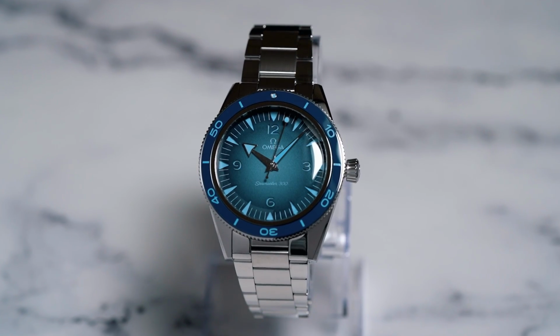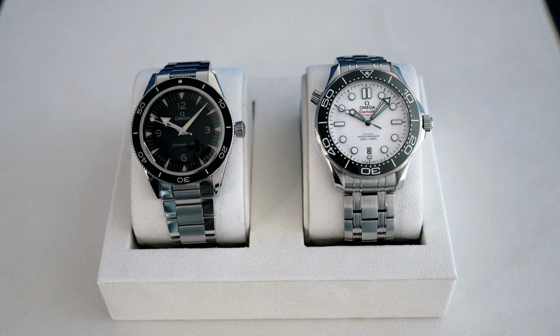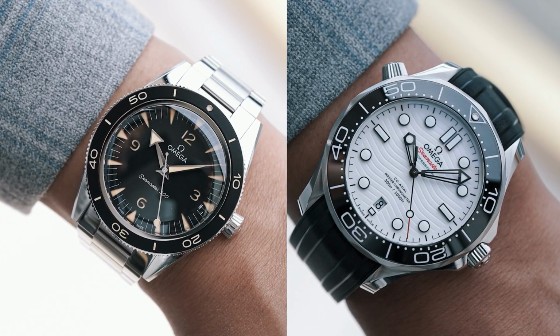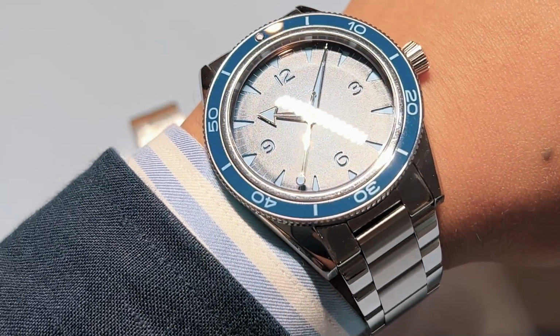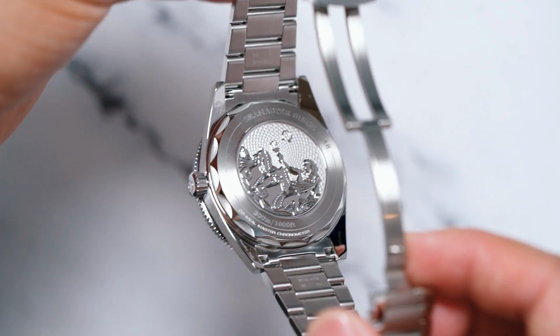When the Seamaster 300 was updated in 2021, it was a very welcome improvement from the previous Seamaster 300. Now it was officially master chronometer, had less text on the dial, and was the only Seamaster in the lineup with that vintage modern aesthetic. But the only caveat was it did have Fotina, which some people liked and some people hated. Now the summer blue edition of the Seamaster 300 has no Fotina, just different shades of summer blue from navy to light blue, a ceramic bezel now, and a closed case back with Poseidon on the back.